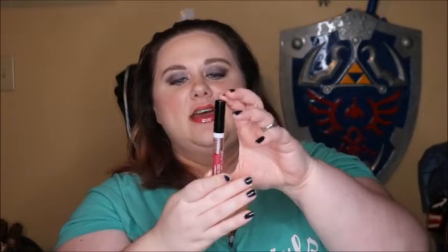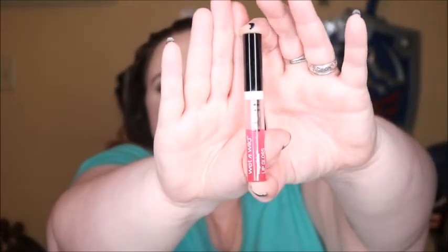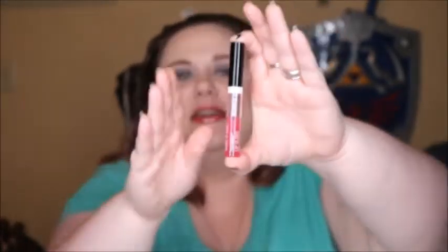Next, I just knocked it down, of course. For Blanche, I have the Wet n Wild Mega Slick Slip Gloss. I did get some progress in. I hope you can see that. Not as much as last time, but I did. I just need to amp it up and use this every day. This used to be clear, by the way. I tend to wear this on top of every lipstick I have. I'm wearing it on top of this today. So I just need to amp it up and get it used up, because it leaks.